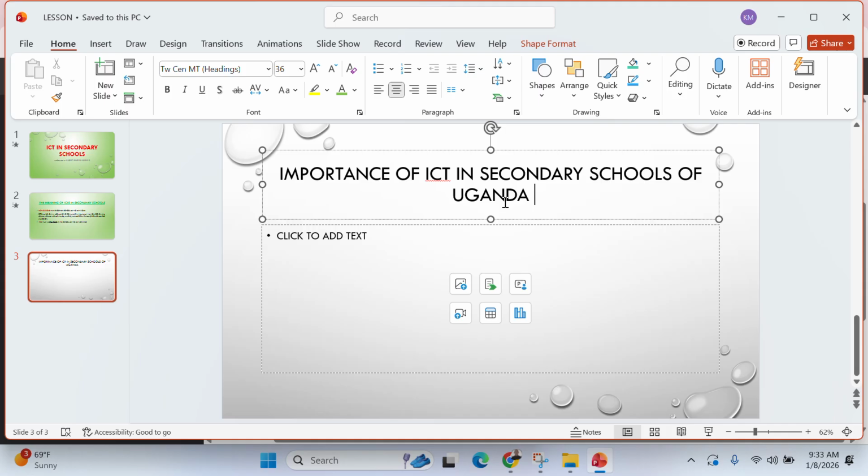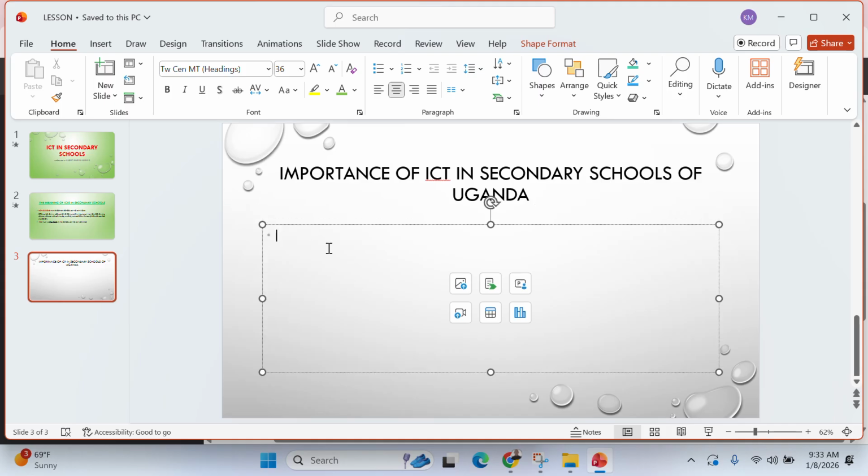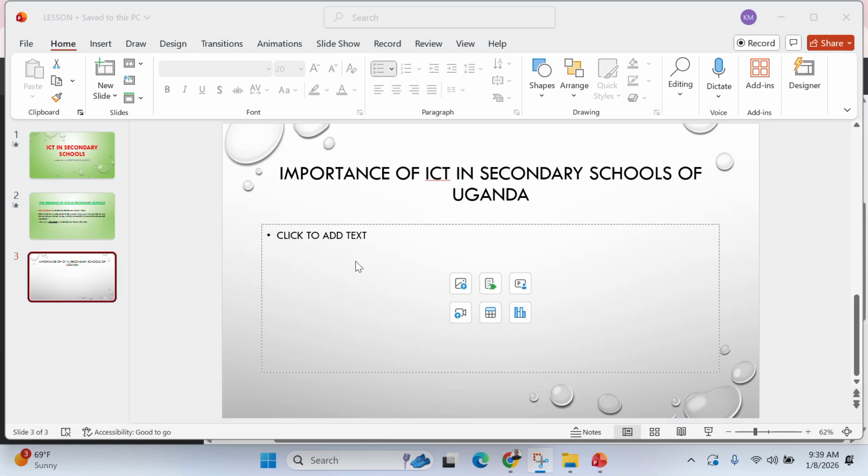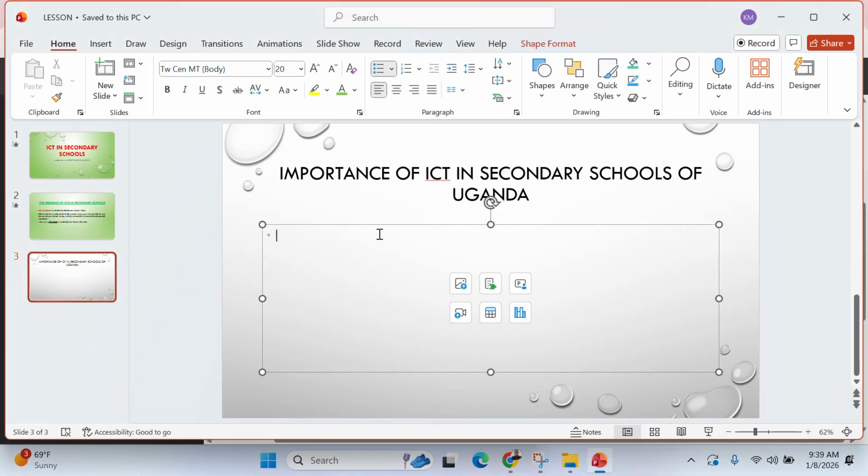So we want to put some of the importance of ICT in secondary schools of Uganda in slide 3 before we do the links. So adding content here, I can add some of the importances of ICT in secondary school.